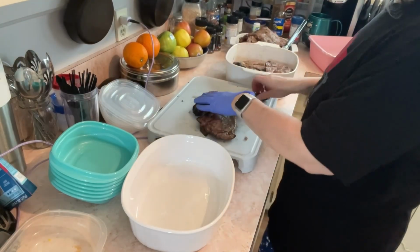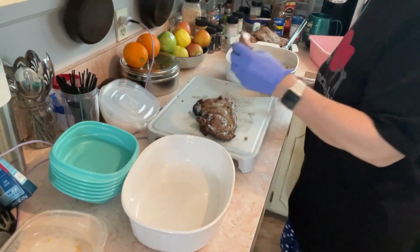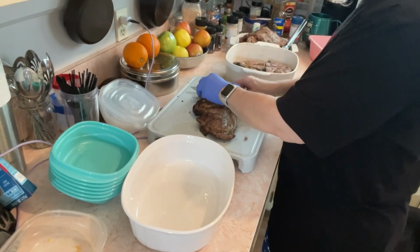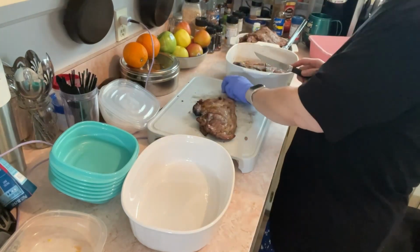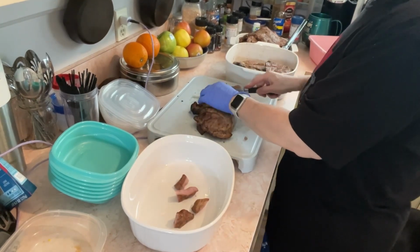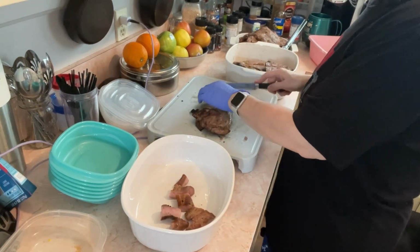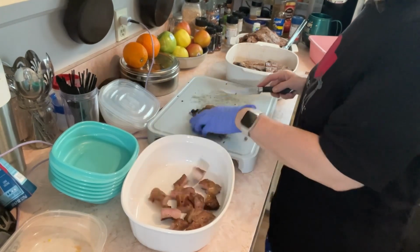All right, let's check out the pork steak. That's how it looks inside. That looks good. I think I did the right time on the pork steaks. Let's see. Oh, yeah. That was good. I better thank the chef.